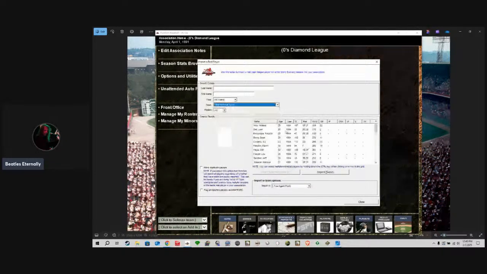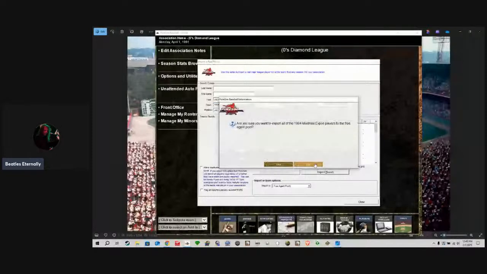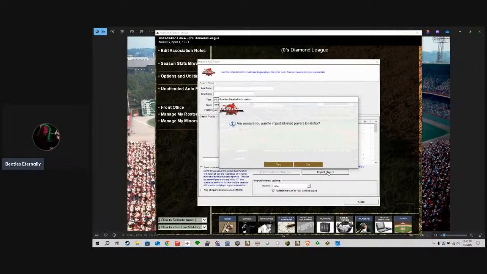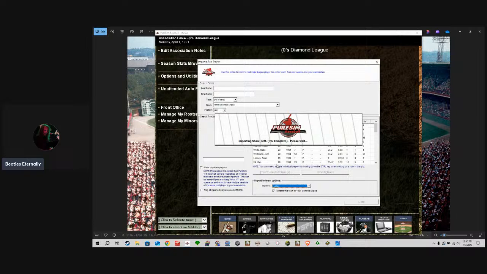Again, it's got it right. There's everybody all the way down there. Good stuff. We're going to import them. And notice that if I do this right now, that would be a disaster. These guys are going to go to the free agent pool. That's not what I want. And I made that mistake on purpose just to show you. So I'm going to go to this next fake team, Halifax, rename, and import. And yes.